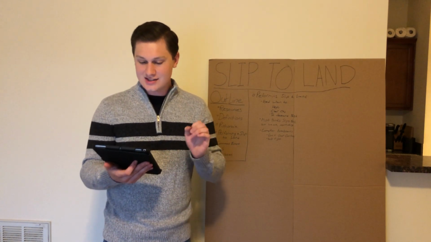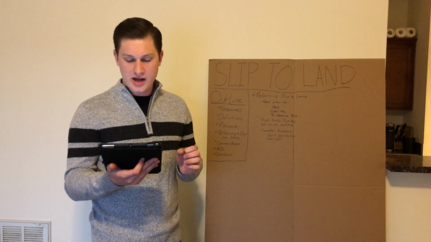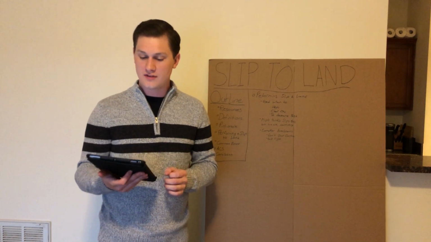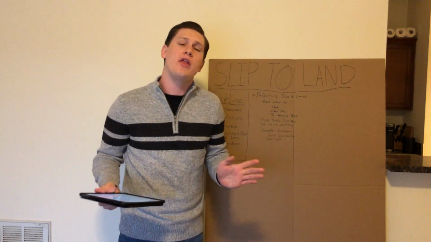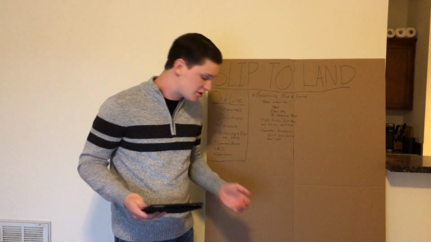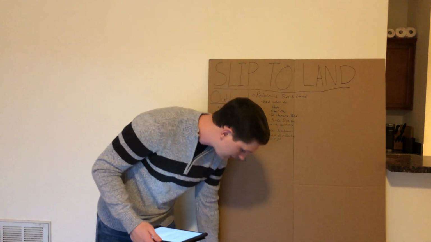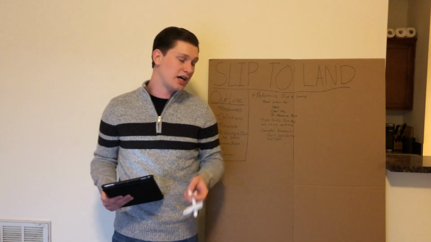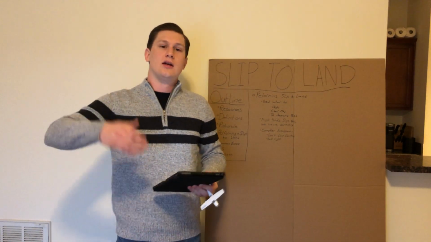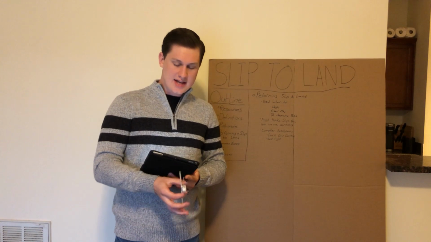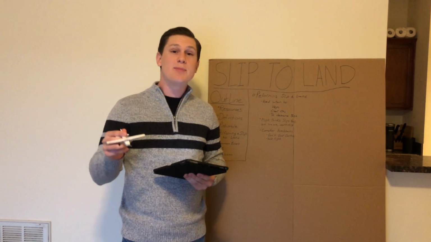towards the low wing. It is entered by lowering a wing and applying just enough opposite rudder to prevent a turn. Now I know that's a lot of information and you probably don't understand it all, so let me try to break it down for you a little bit here using my miniature airplane. A slip, as it says, is basically just slipping into a turn.